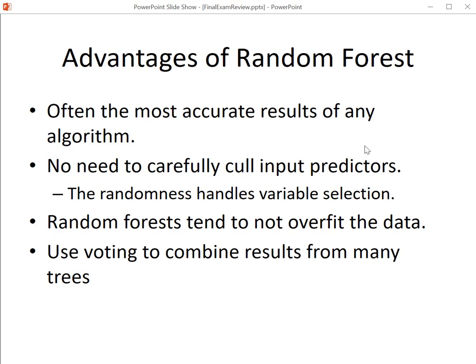Then you go to the next split, and another random set of 5 input variables is selected, and among those the best splitter is chosen. And so basically you're making it less systematic to fit the tree, so that every time you build a tree, instead of having exactly the same tree, you have on purpose a bunch of different trees with lots of different splits, and the various input variables are forced to be at different positions in the tree multiple times.